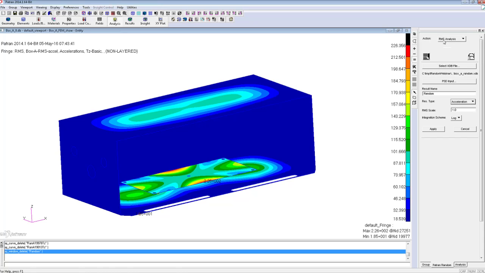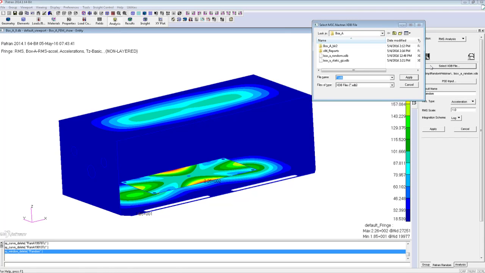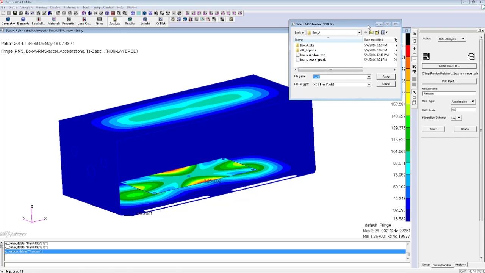One of the things that's very nice about random, to touch on in the thing here, is that we have an opportunity to experiment quite a bit, whereas when we do Nastran random analysis, we have to run each one. If I want to try a different input PSD, I have to run the entire analysis again. There might be some ways to get around that, but generally that's how it's going to be done.